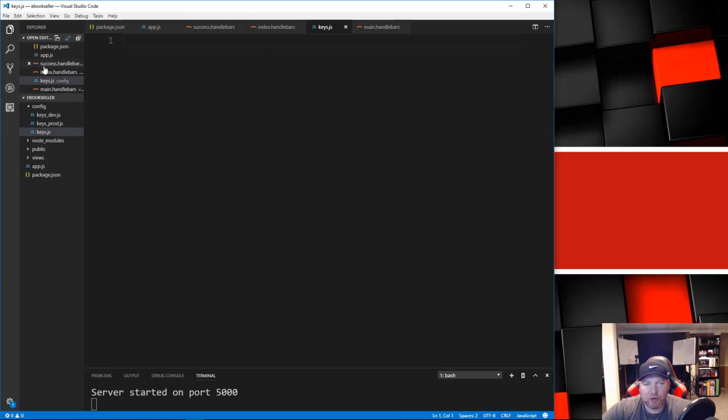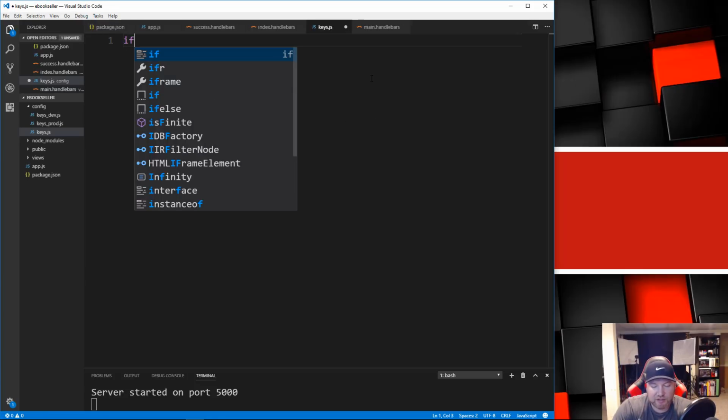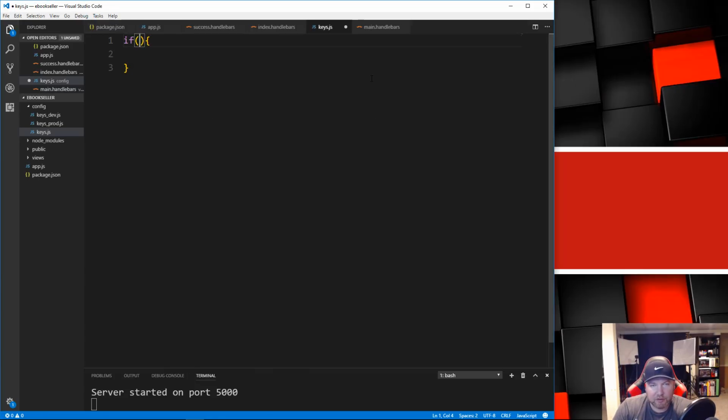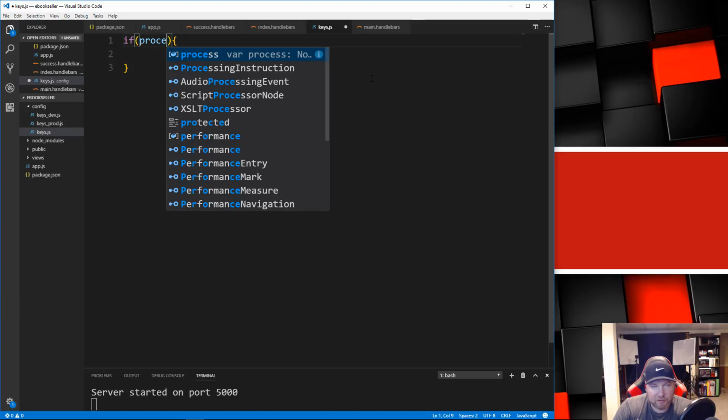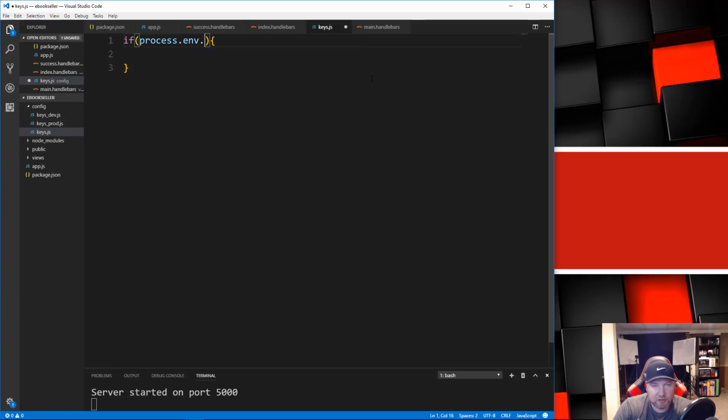And now we want to go into keys.js, and basically we just want to test to see what environment we're in. So we can say if process.env.NODE_ENV is equal to production, basically if we're in Heroku, it's going to be equal to production.